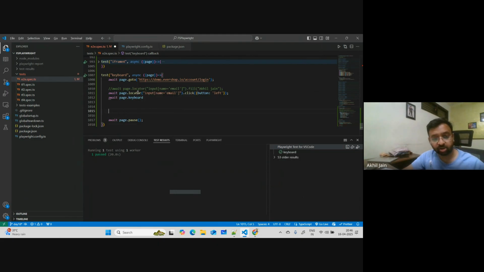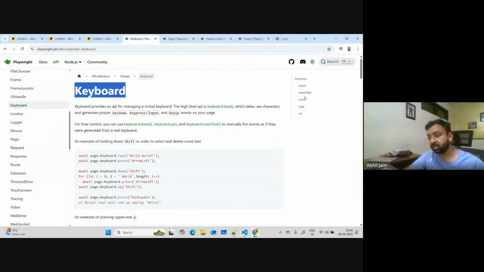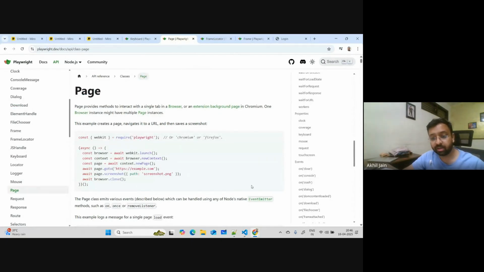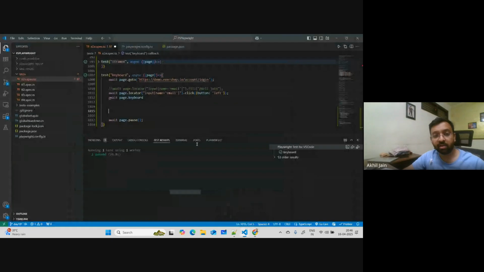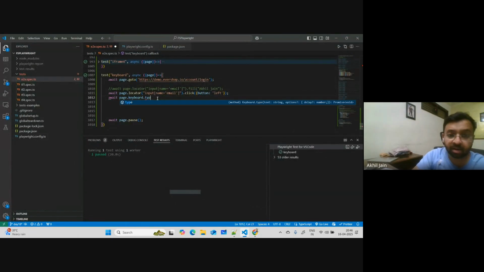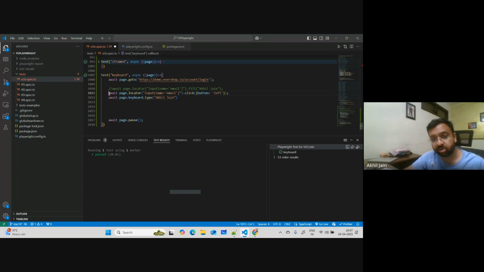And since you got access to the keyboard object, you can do all these operations: down, press, type, and all that. So let's type first, which is the easiest one. We'll just say dot type, and you can give the text here. Let's say I want to write Akhiljan. So combining these two things, you are achieving this stuff.